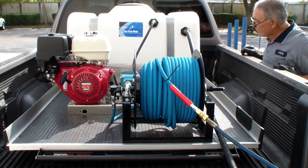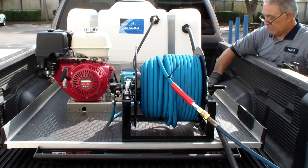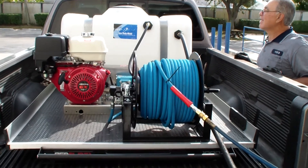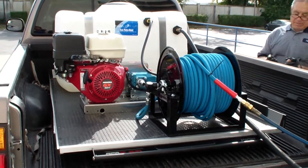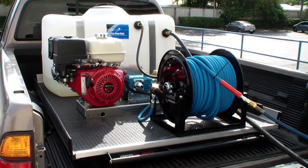The pressure cleaner is mounted on the bedside. The gentleman is going to be putting a camper top on here to keep this completely enclosed, so the unit will be able to slide out. The engine is out past the tailgate, so you have plenty of air — you don't need any specialized exhaust diverters or anything on this unit.